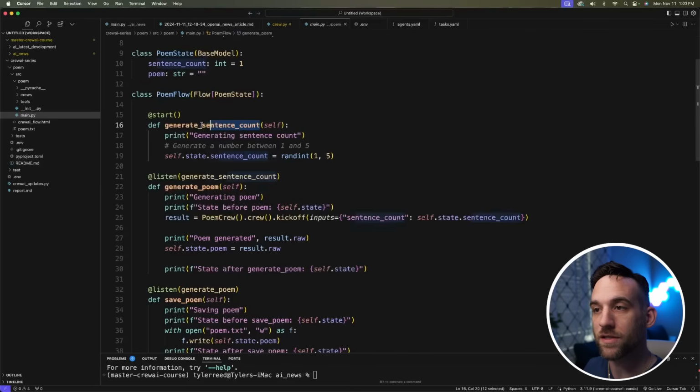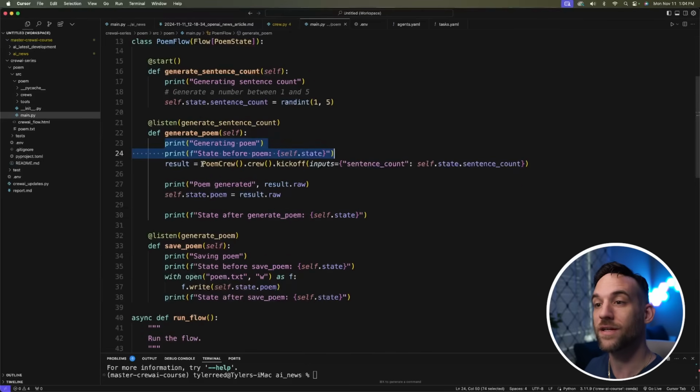So whenever this function, because this is where the whole thing starts, based off the decorator, whenever the logic inside of here is done, the output, if there is any, is going to be sent to this function. And whenever it's listening to this generate sentence count to be done, it then starts. So then it's going to print generating a poem, print out the state before the poem, and then it's going to kick off the crew.